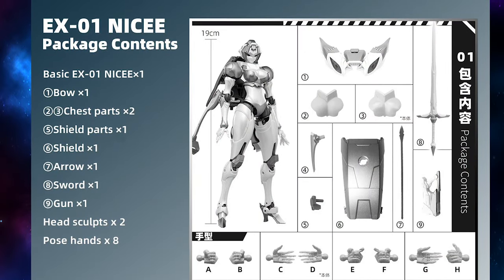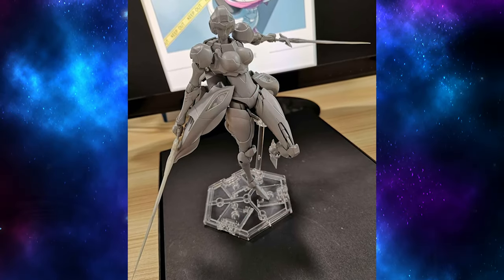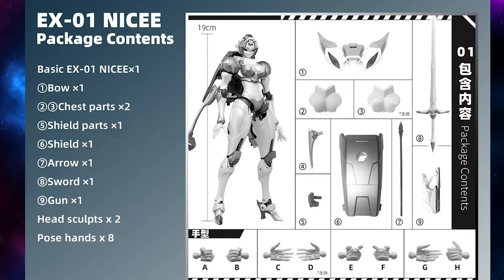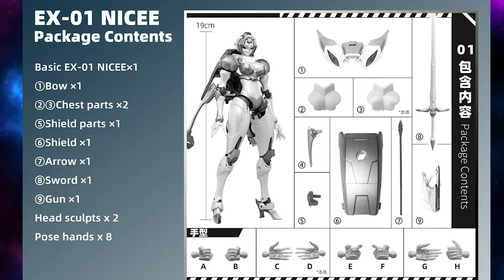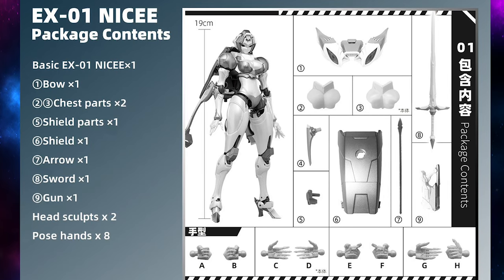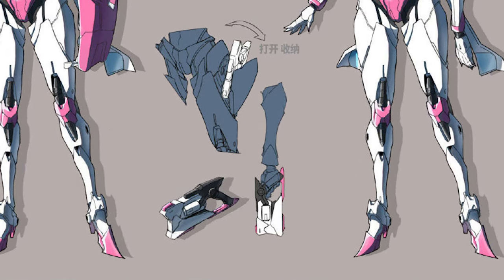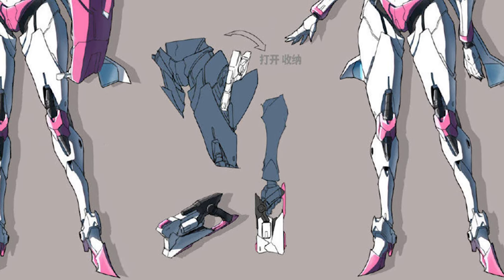You also only get one sword, when again, we've seen her in concept art and even in grey prototype pictured with two swords. But it's not a huge deal to me — I'll probably display her with her sword and shield anyway. It is unfortunate that those who were hoping to have her dual wield swords, like IDW RC, will be unable to. Likewise, she apparently only comes with one gun as well. It's unfortunate that she doesn't come with two guns, and I don't think they've yet shown if she can store her gun in her hip, Robocop style, like they showed in the original concept art.